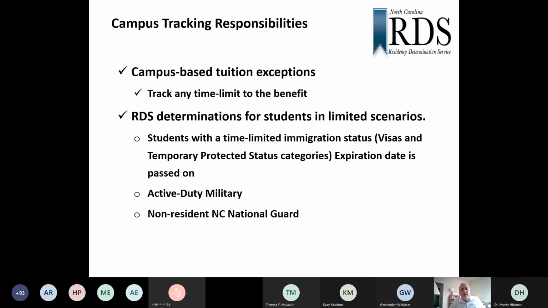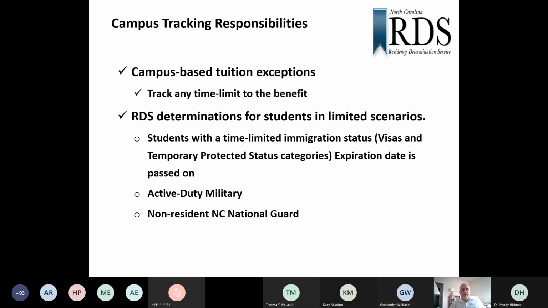So there's no guarantee. We'll hear from students, oh, I've applied for an extension, but I haven't heard back yet. Well, they're out of compliance. That's where you might put them on a grace period. We'll talk about that. But if it's one of those two categories, there's a code passed on that says non-resident alien with a tracking date. So if a student comes through today and they're eligible and everything looks good, but their visa expires February 1st, we're going to make that determination expire February 1st and put a flag of non-resident alien and a tracking date of February 1st so the campus is aware.